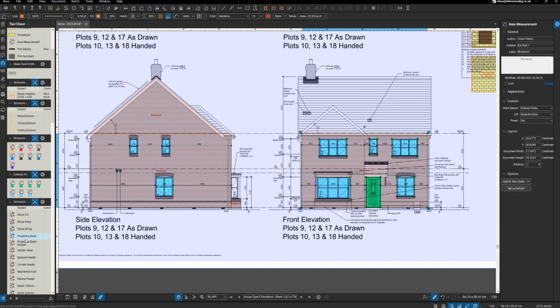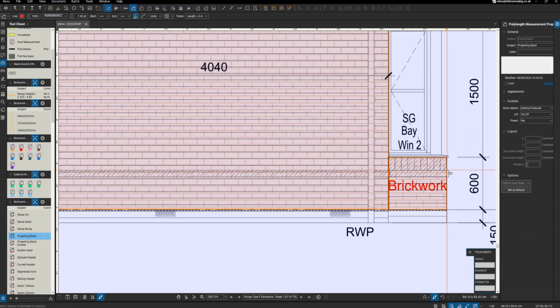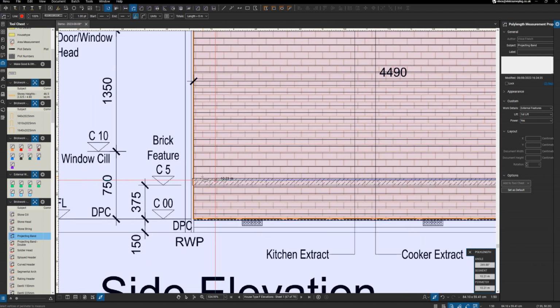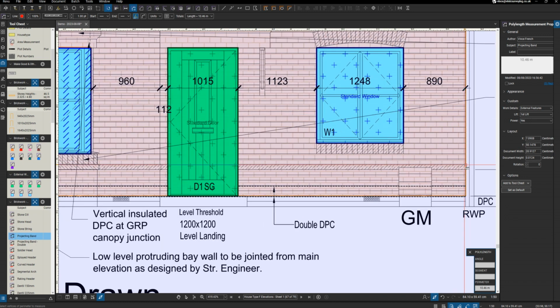Next thing we're going to do is mark up some of these details through here. So we've got projecting band course through the bottom first of all. Now the idea of the markups is make it as clear as possible. So here we go. Projecting band course. We've got some more over here.